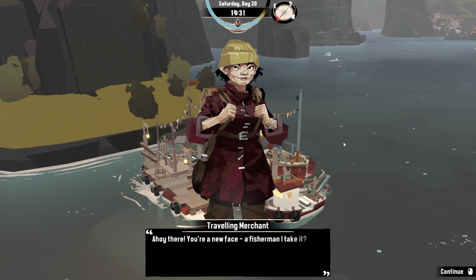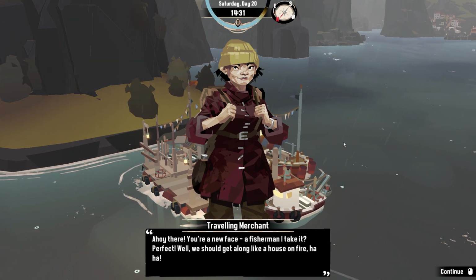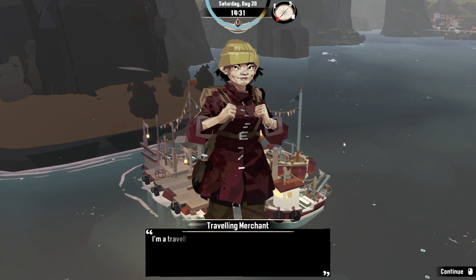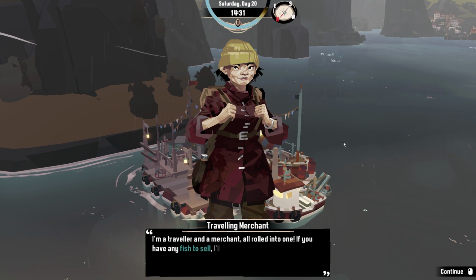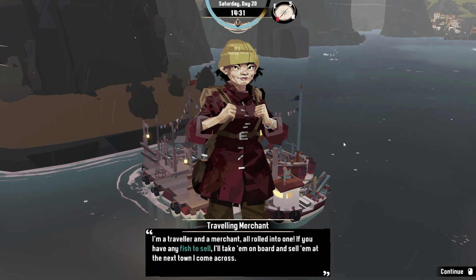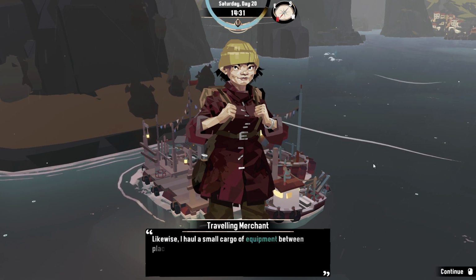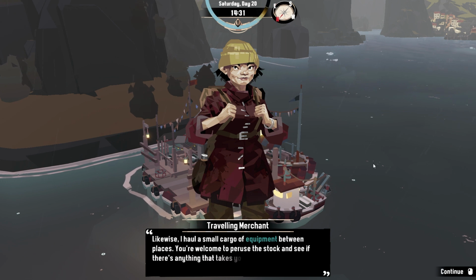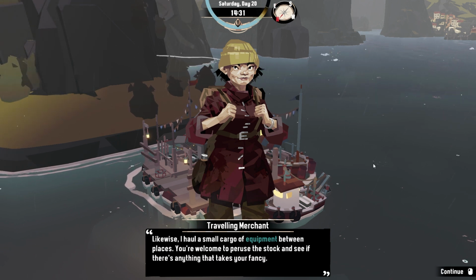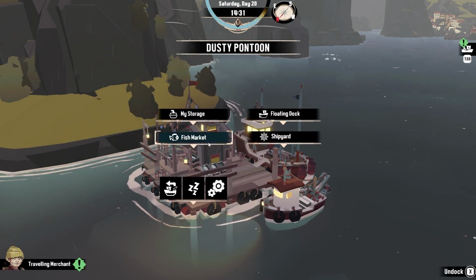Oh. Traveling merchant. Ahoy there! You're a new face, a fisherman, I take it. Perfect. Well, we should get along like a house on fire. Ha! I'm a traveler and a merchant, all rolled into one. If you have any fish to sell, I'll take them on board and sell them at the next town I come across. Likewise, I haul a small cargo of equipment between places. You're welcome to peruse the stock and see if there's anything that takes your fancy. Come and see me when you're ready to trade.